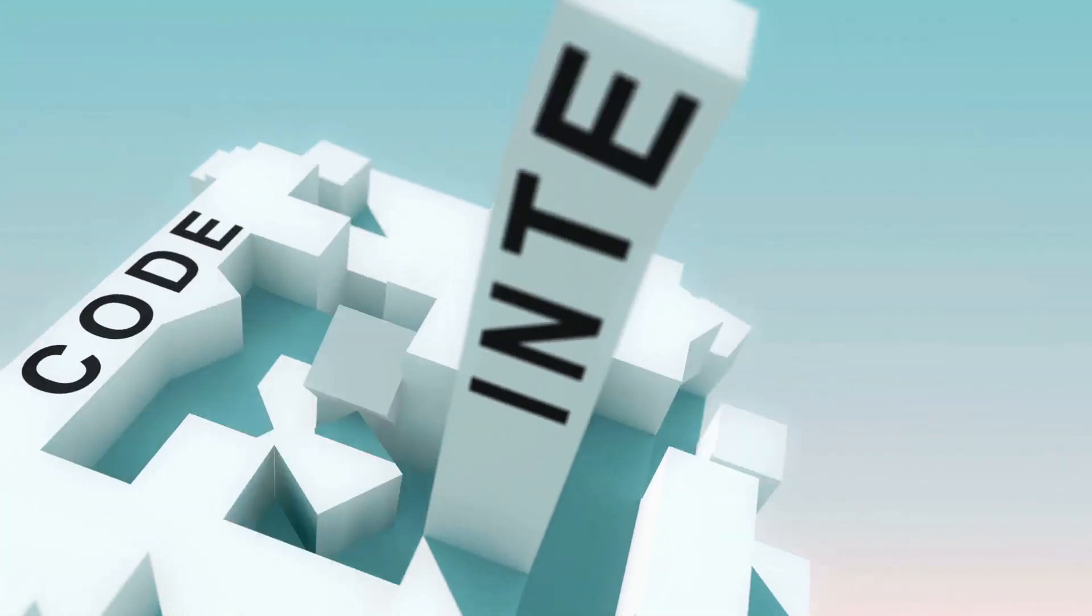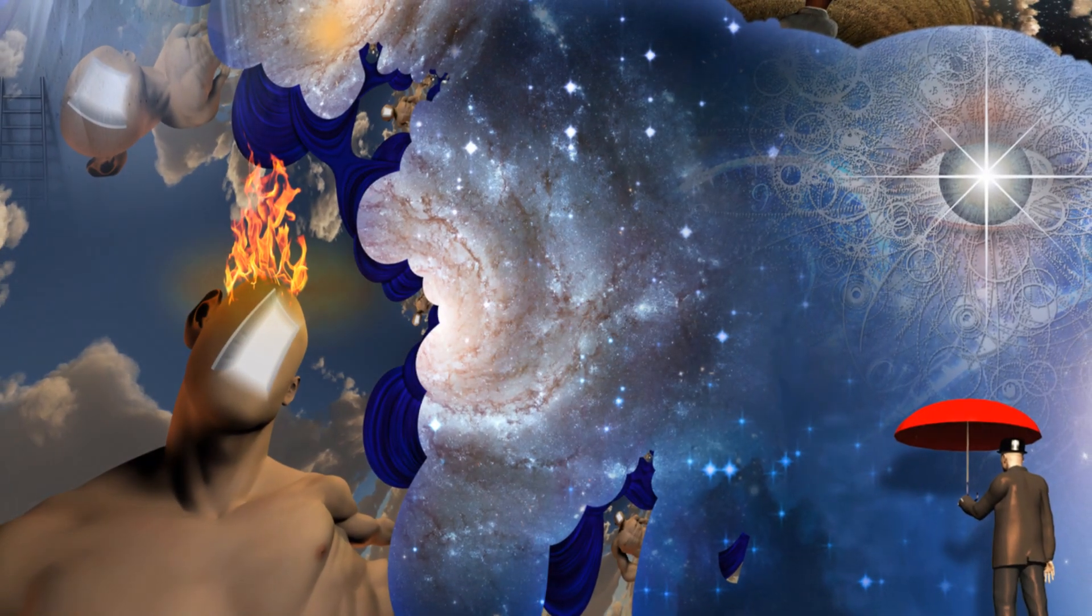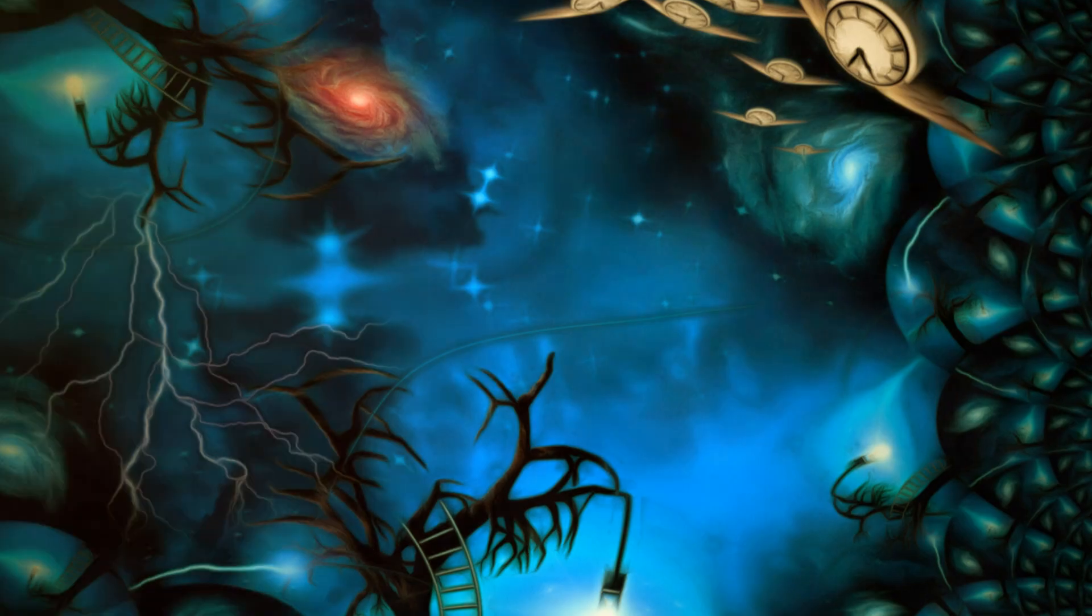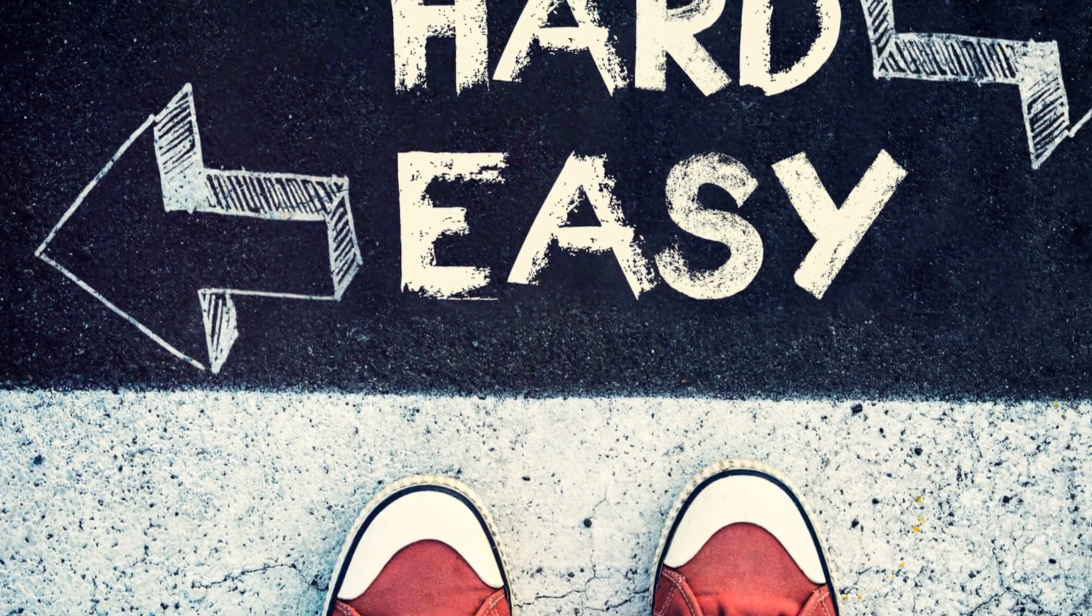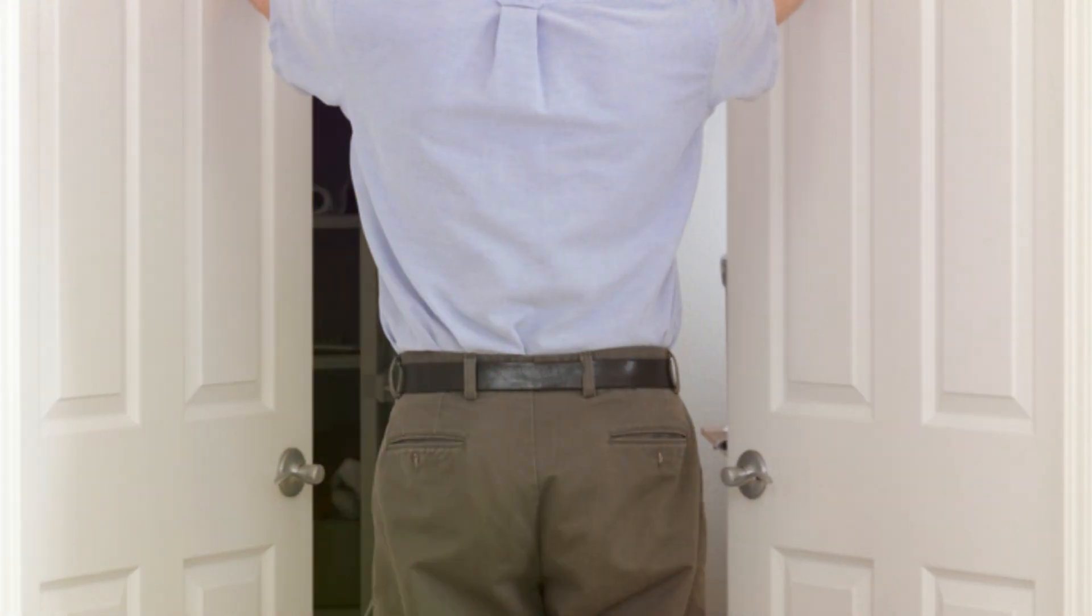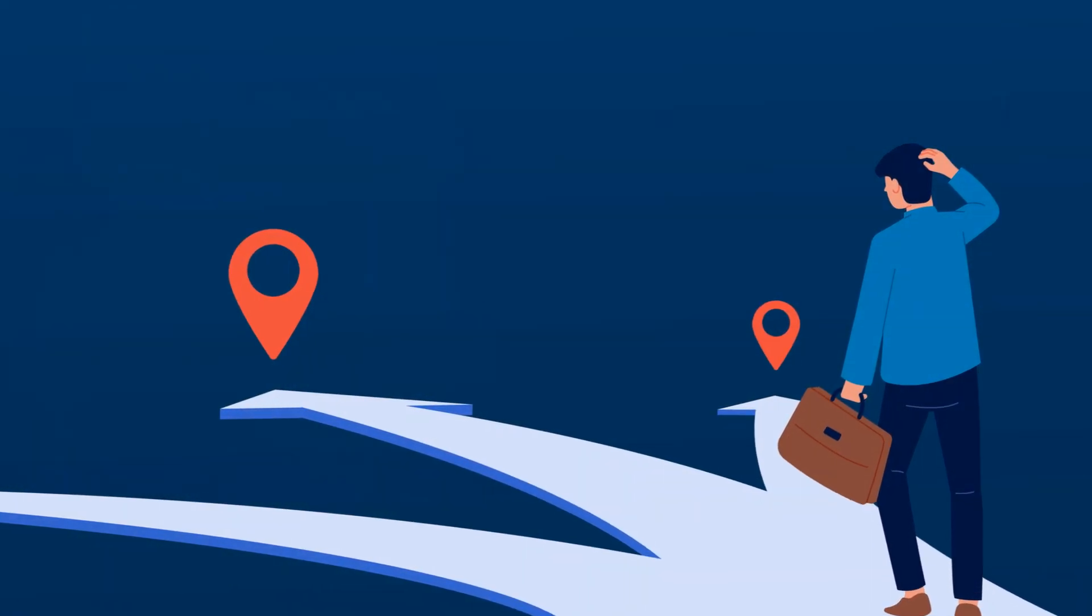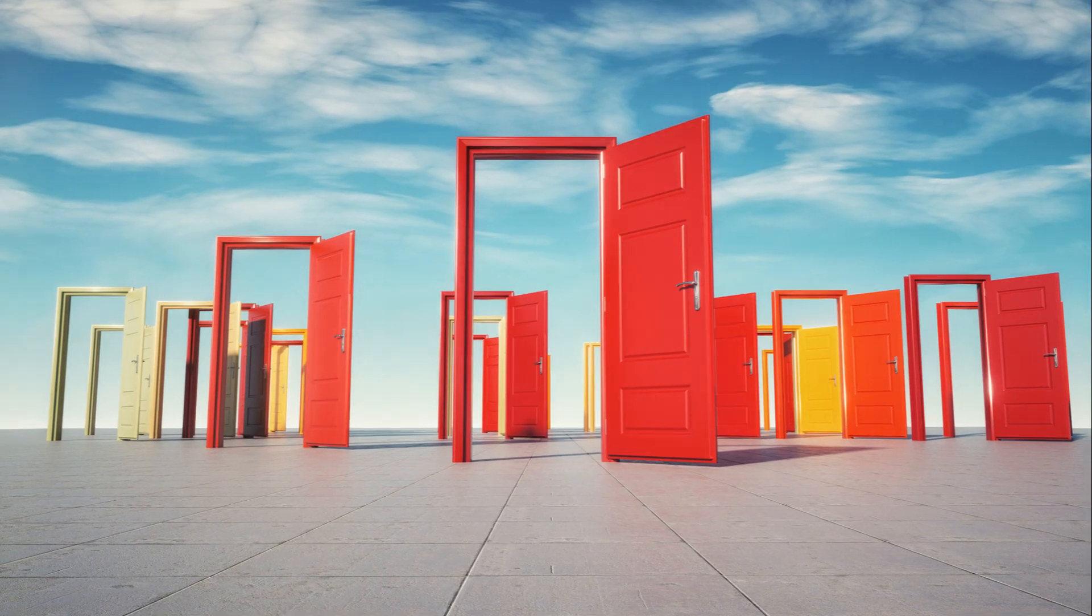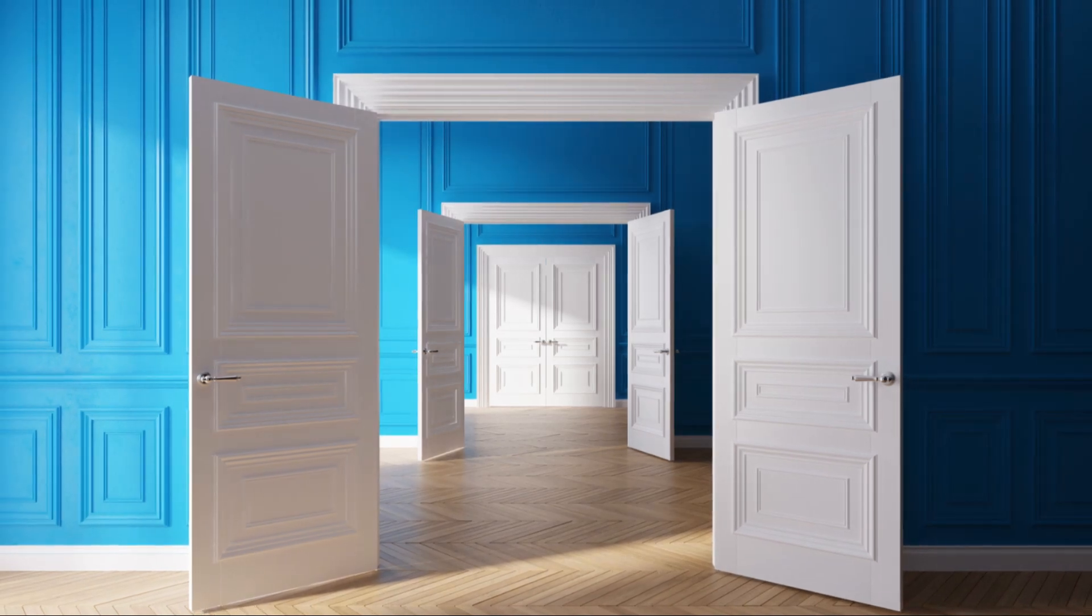Finally, let's talk about the 5th dimension. This is where things get really mind-bending and abstract. The 5th dimension includes all possible timelines and outcomes for a given moment. It's like having a bird's eye view of every possible future. Imagine you're making a choice at a crossroads. In the 5th dimension, you can see all possible paths and where each one leads. It's like having a map of every potential future. You can see every decision and its outcome.